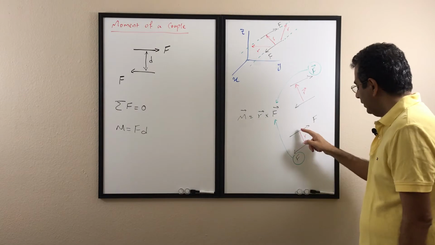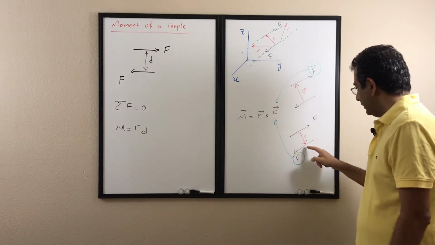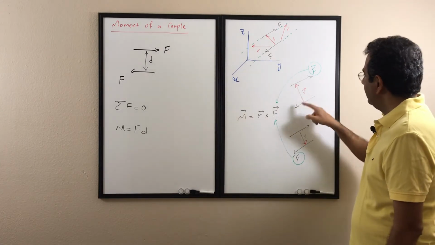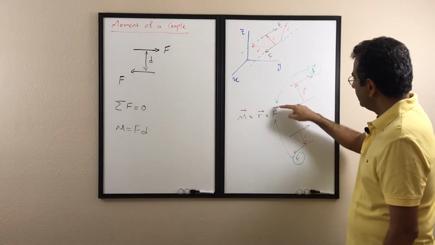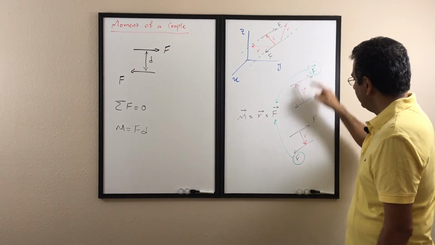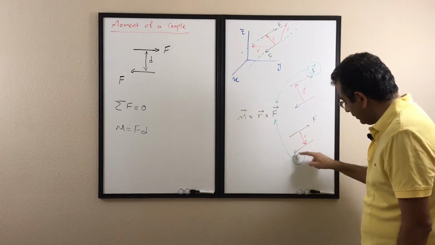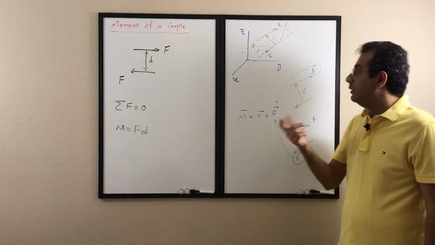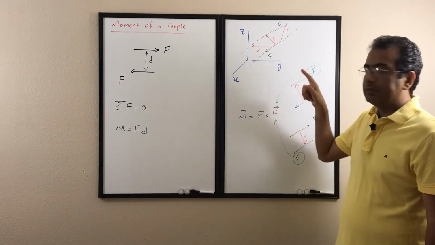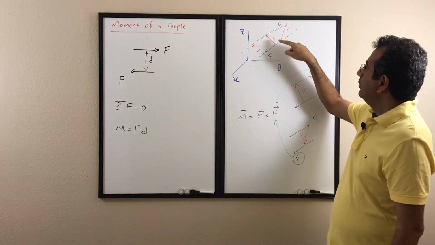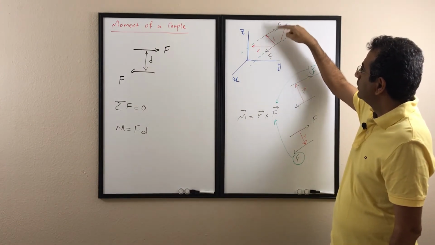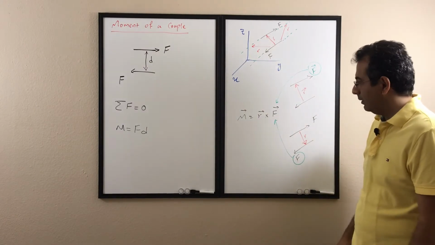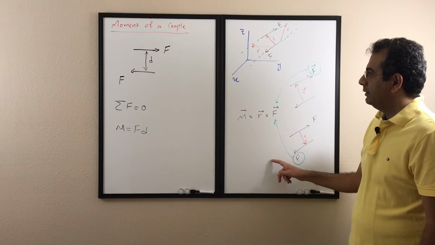So always remember which one R started from and goes toward which force, and that's the force we use here. So here R goes toward this top force, that's the one we are using, so the vector for that one. Here R goes toward the bottom force, so that's the one we are using. So remember, depending on which way you define the R, use the vector of the force that R goes toward. That's another point you have to pay attention to.